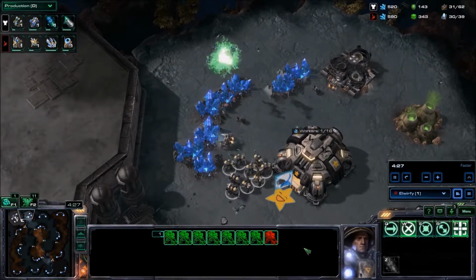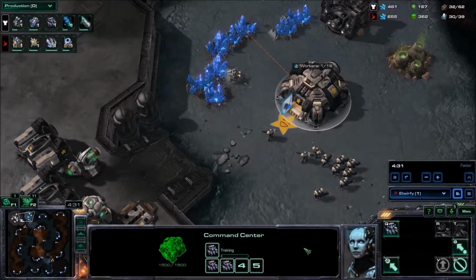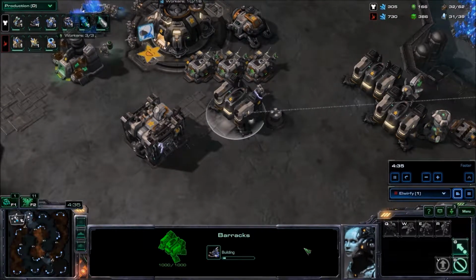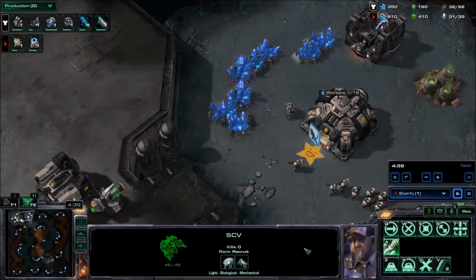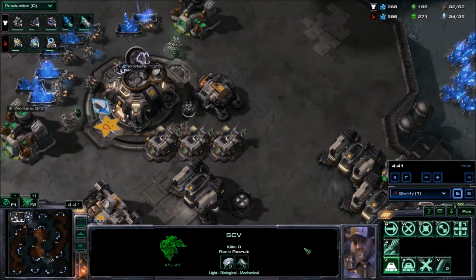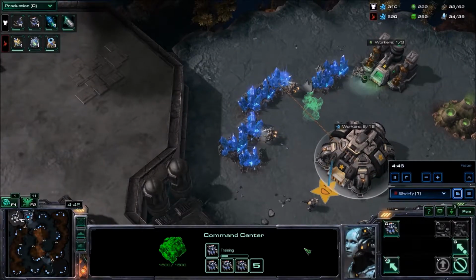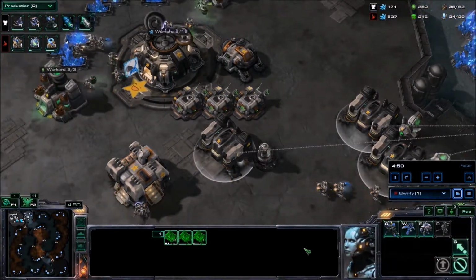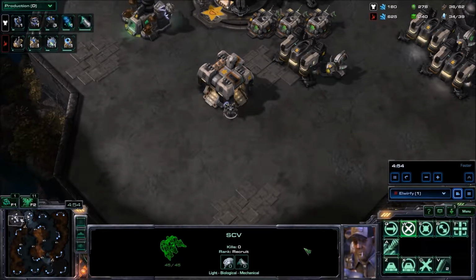Now this means my expansion is going to be late. It means my resource count is going to be smaller. Another good reason why Marines are a little bit better than the Hellbat build is that the Marines can deal with air because they act as anti-air. And a fun fact about this build is that I can get a missile turret in my base. How wonderful is that? Because I have an engineering bay, and in the other build, I don't have an engineering bay. However, in this build, I don't get an armory until later.